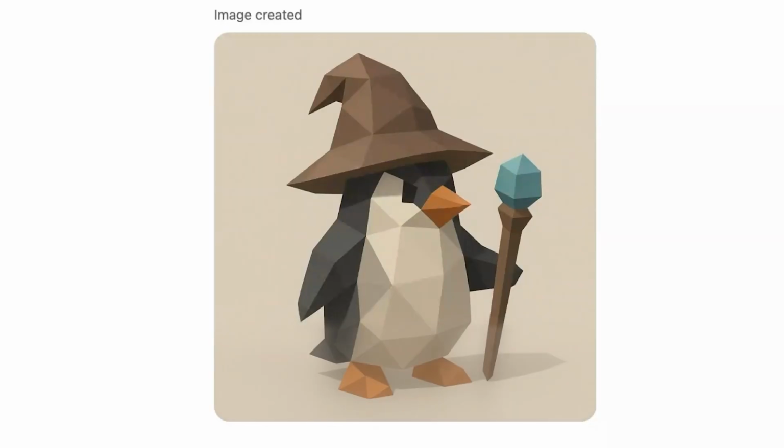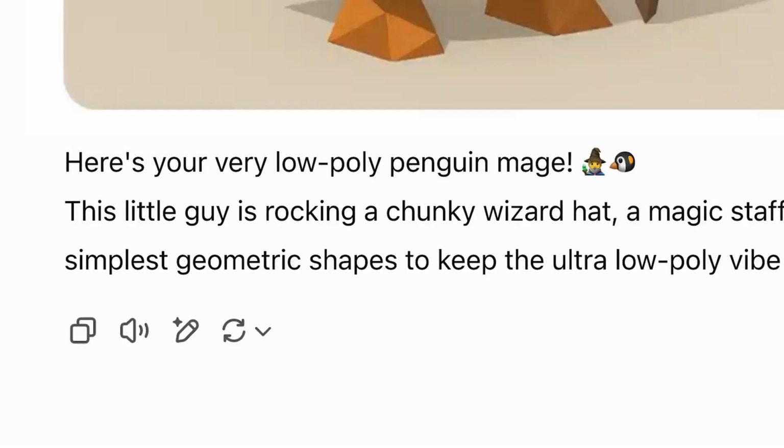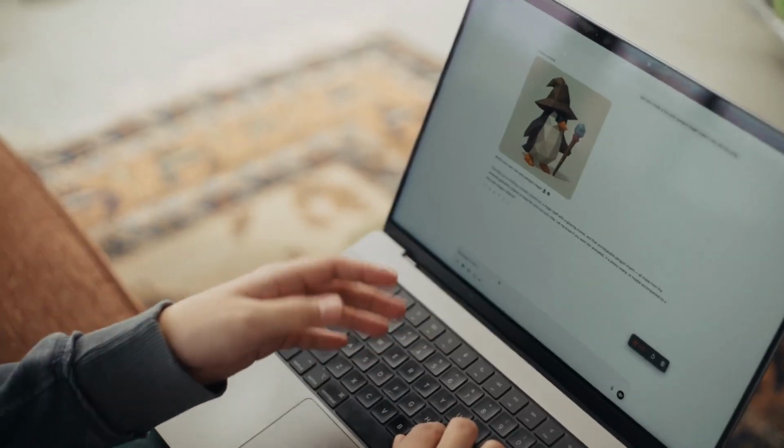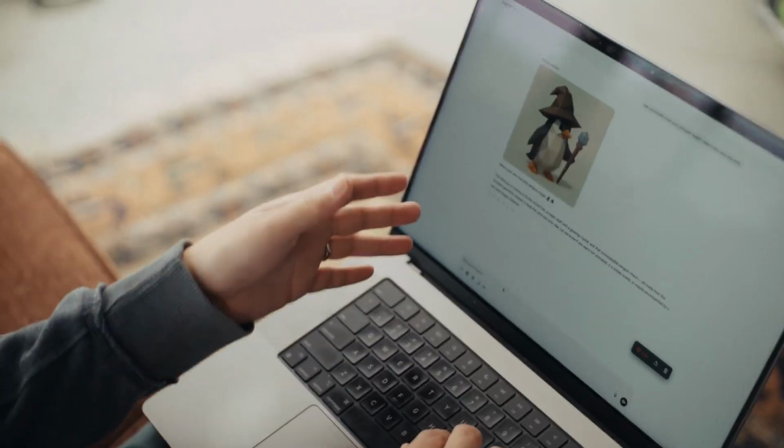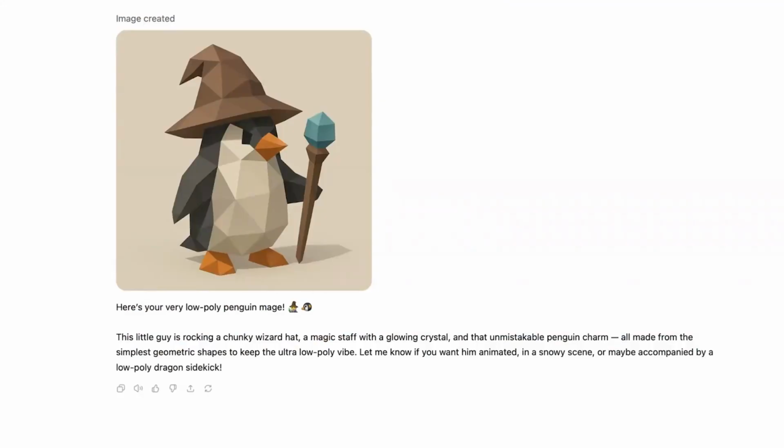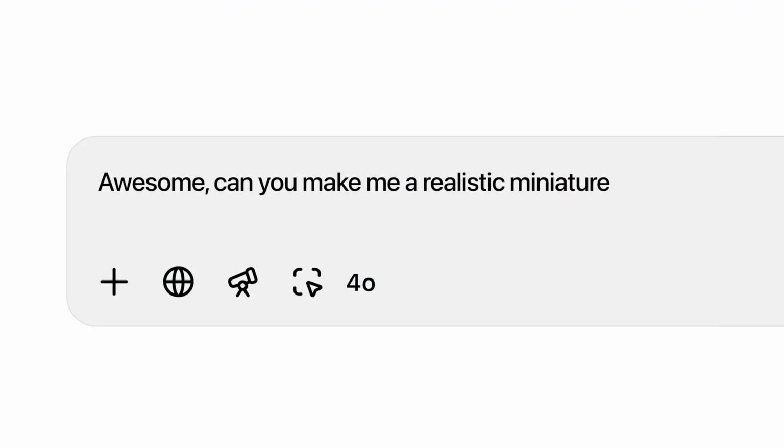It's not like other image generation models where it tries to generate something based on just the text. Instead, it uses the large language model understanding of what does the user want, what is the intent. I also like some board games, so miniature-like games. So what I'll do now is generate a miniature from this. So ideally, we'll see a penguin that looks like this with the same staff and a hat. So can you make me a realistic miniature as if a professional made this and painted it?